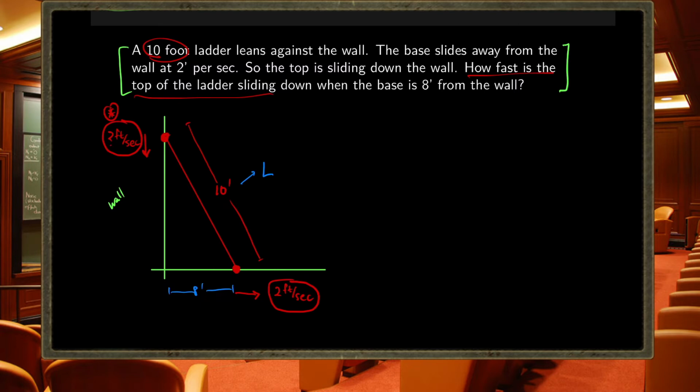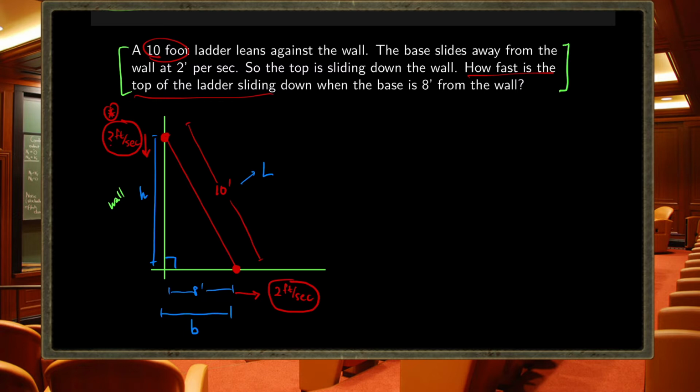So this here, we should really come up with a name for this, and we should call this b for the base. Let's use a lowercase b here. And this b is changing at this moment that we care about. It's at 8 seconds, which lends us to think about this as being, let's call it the variable h, because that's the height at which the ladder is up on the wall, right? And you're probably seeing, hey, this looks like a right triangle.